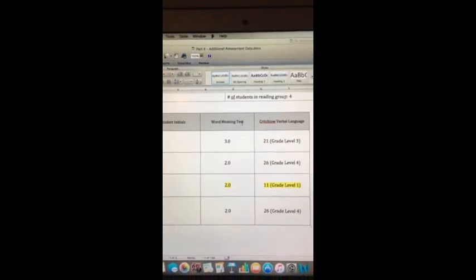And so we gave him 5 words at a 2nd grade level, and he was able to accurately define 4 of them, showing 80% proficiency on grade 2 vocabulary. And then at grade level 3, he was able to accurately define 1 of those 5 words. And so that shows us on the word meaning test that C has vocabulary proficiency up to a 2nd grade level.